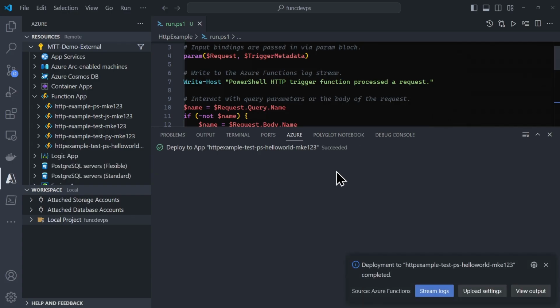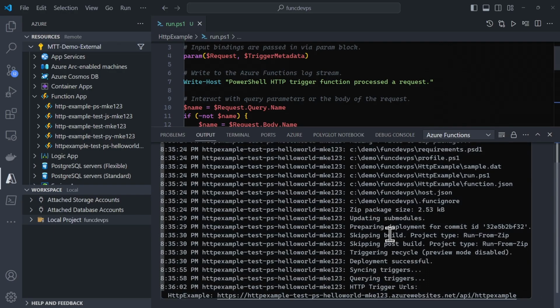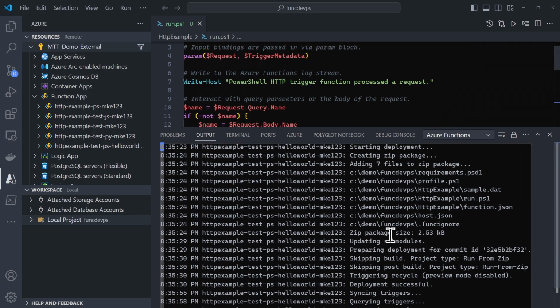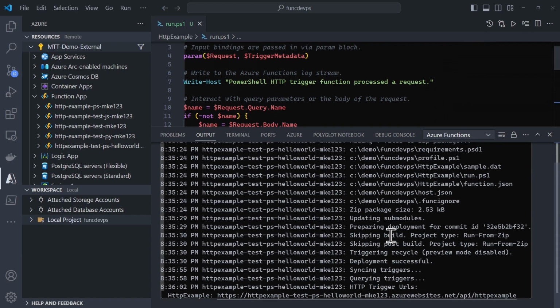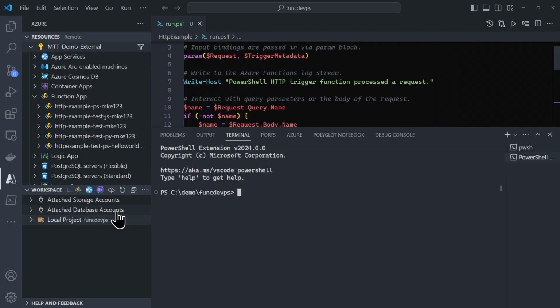So it says here completed, successful, awesome. You can look at the different output. You can look at the stream logs. You can look at the detailed output, so you can understand what it actually did and how that process worked and all of that. Now, first, from within Visual Studio Code, I'd like to try if that function works. So I will open it up from the subscription, not the local project right now, but from the subscription.